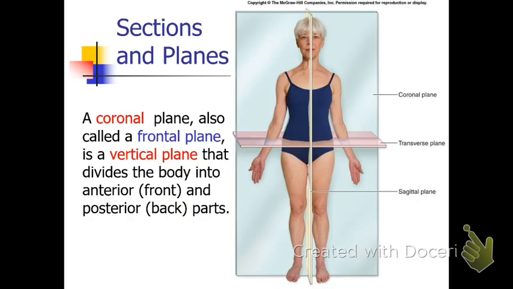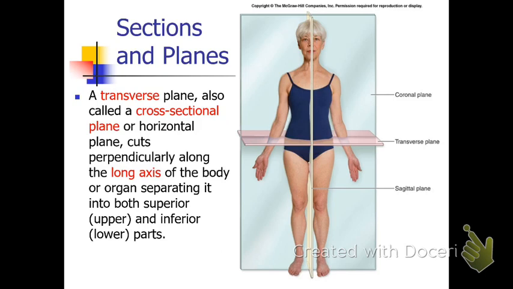So here's our friend standing in anatomic position. And the coronal plane is the one that is sort of the blue color in the image. The coronal plane is also known as the frontal plane. I always imagine that the front of my face is being sliced off as I think about this term. And just understand that there's an infinite number of these slices. So it does not have to be even slices of the body, but it would be any slice of the body in which the front is separated from the back section, or the dorsal section is separated from the ventral, or the anterior is separated from the posterior section.